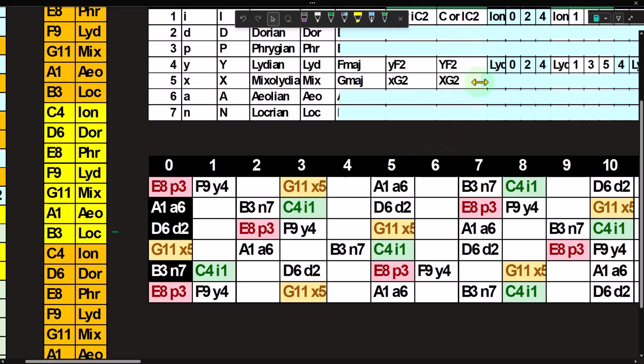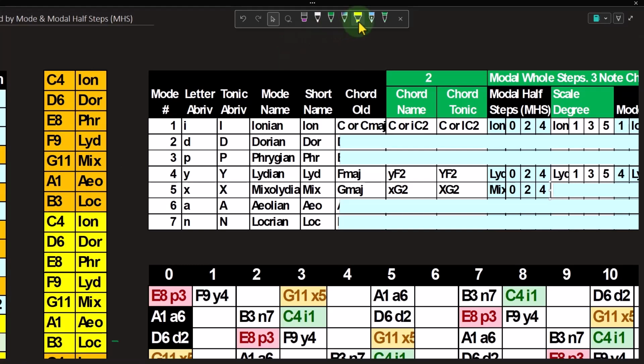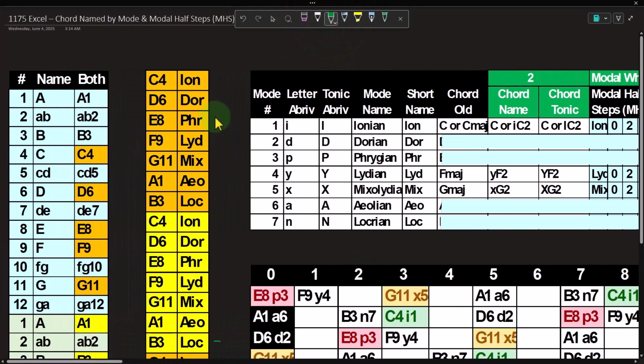I want to know information about the context of the music. So the Mixolydian, we'd say, okay, what is it? You're going to start a distance of 0, 2, 4. So that would mean that if I was on the Mixolydian, we'd say we're here, 1, 3, 5 from a scale degree, or 0, 2, 4, right? So that means Mixolydian, Locrian, Dorian would be the name of it.